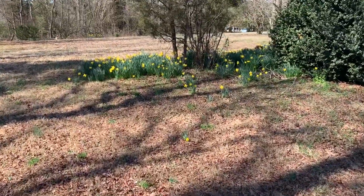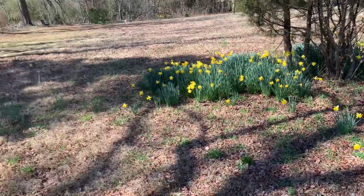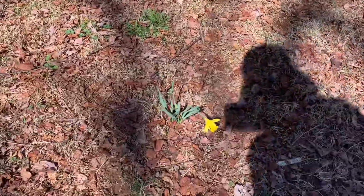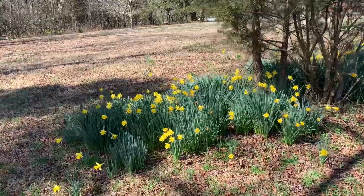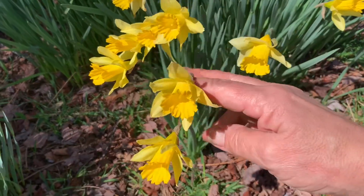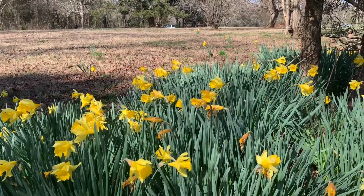All right, over here now, these are the amazing daffodils. These daffodils were also planted by my great-grandmother, probably around 1890 or so, when she bought this place. And they come up every year and they proliferate. And what is amazing is they have started to spread far away from the original patch. They are just the most delicate, and these have a scent to them that is just so lovely. I just love these, but they are prolific. These have been blooming now since early February.